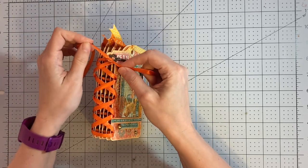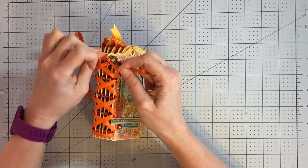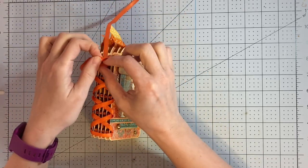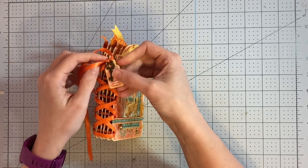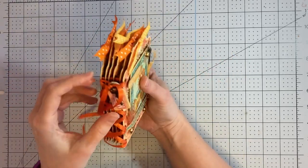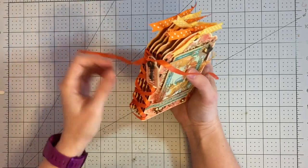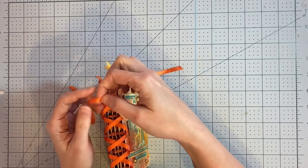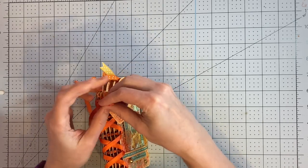You could, throughout here when you're tying and lacing, you could actually hang charms and chipboard off of there if you want to. You can do this however you want. If you don't want this, you don't have to do this. But now, let me turn this. We've got our chipboard and our key hanging down on the corset binding. Then I'm going to just tie a bow.